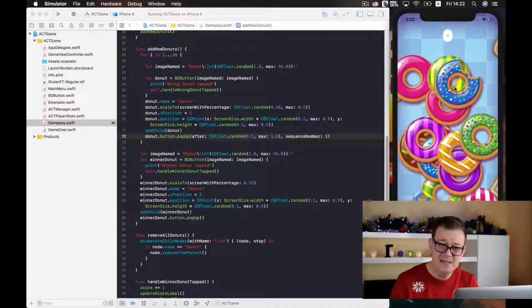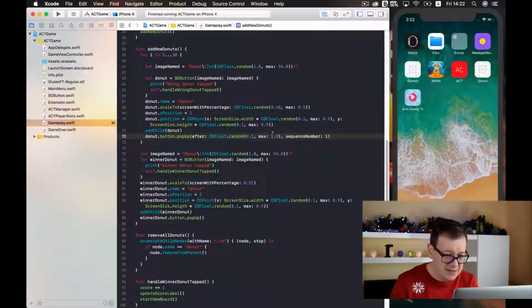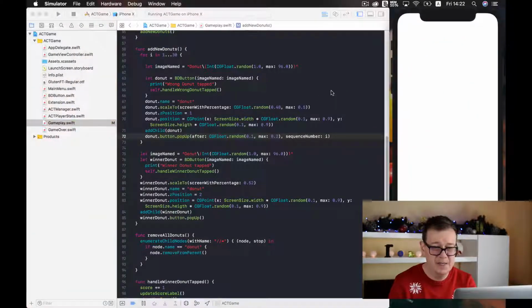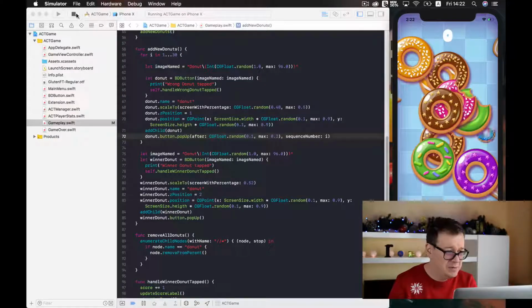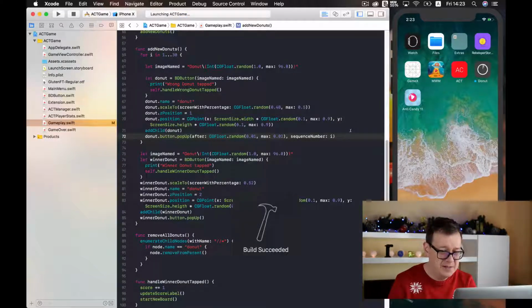Okay, it takes too much time for me, so I will just tweak the numbers to be 0, and now they should be popping up like mushrooms. Okay, let's see. Still too much time. Let me just fix this to 0.1 and 0.2. The idea is the sequence here.